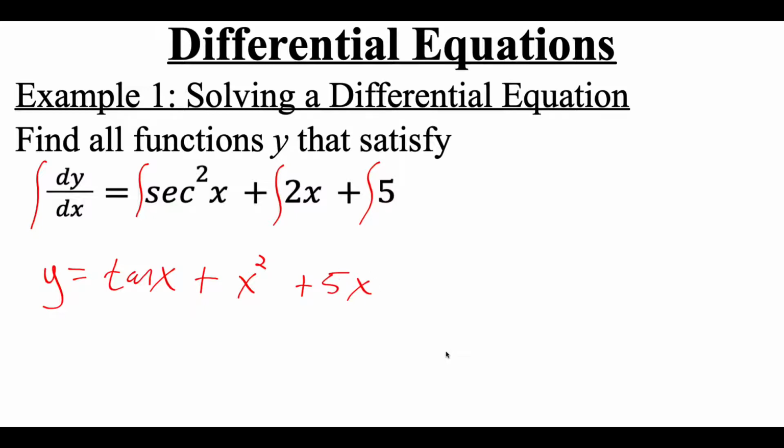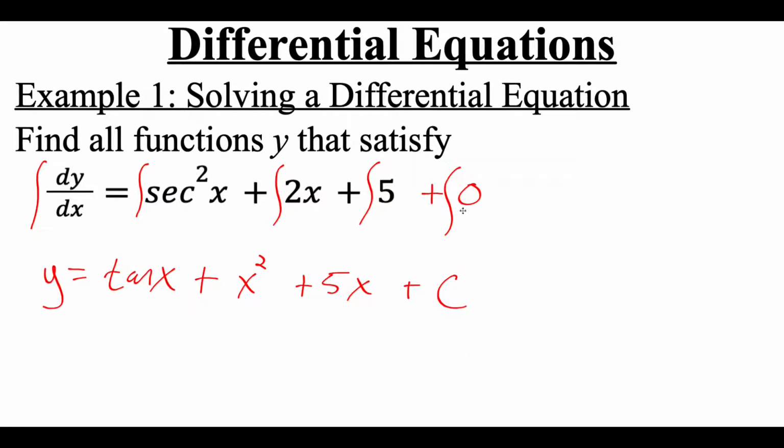Now, one thing that we haven't considered before as we've been doing our integrals is there might be some constant value being added on the end here. We wouldn't know if there was a constant because when you differentiate a constant, it just turns into 0. So there could be some hidden 0 on the back end of here that we wouldn't know about. And when we do the integral of 0, that's going to turn into just some general constant. And we're just going to call that constant c because we don't know what that constant is.